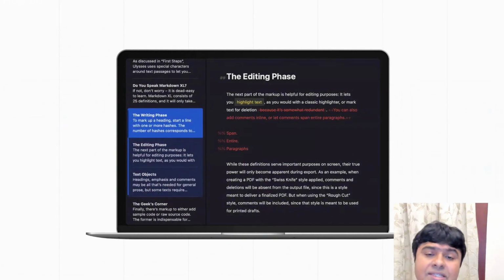There's an app called Ulysses, right, which is for professional writers, right? They want to get the editing phase. They want to know that this is an app for authors and editors and writers, right? And it shows you, right, you can edit stuff out, you can highlight stuff, right, which gives them the confidence. This app is for me, right?